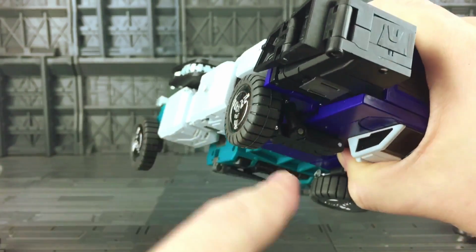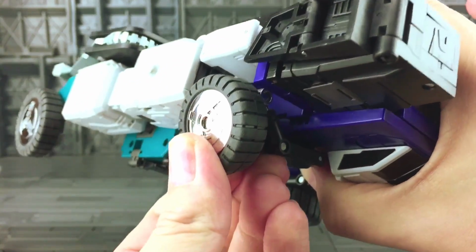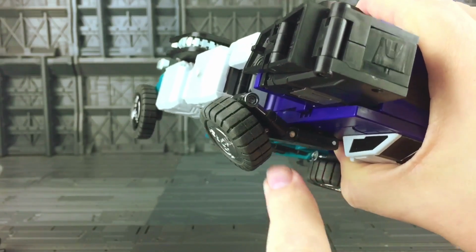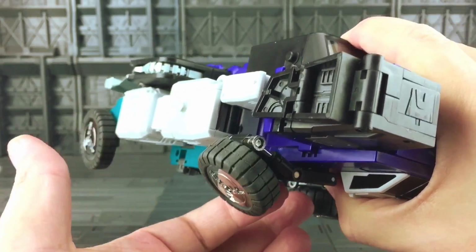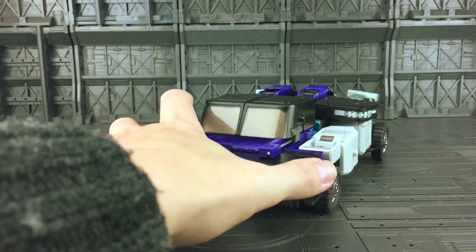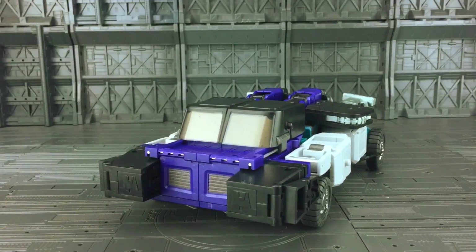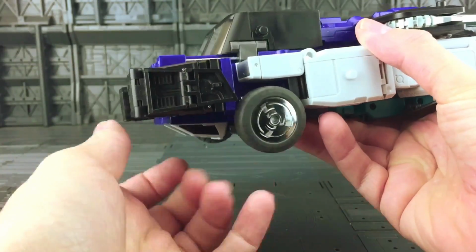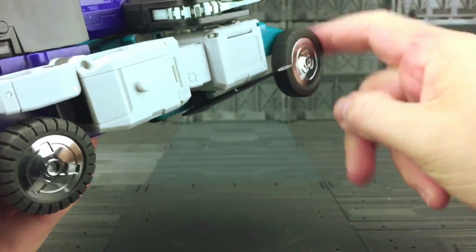like so. I love this because it's a nice little hydraulic looking lift there. You just lift up these pistons, and it's a really good look to it. Pop that up, and there we have the car mode fully transformed. That's not half bad. I like the rubber wheels on him as well. These are a really nice rubber, and they all turn rather nicely.